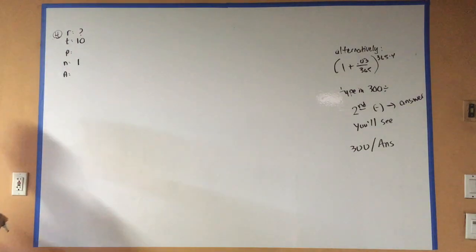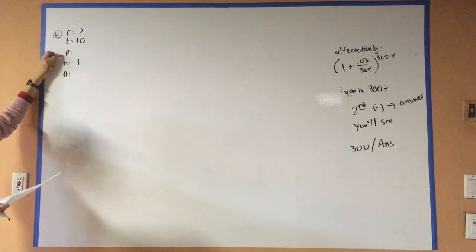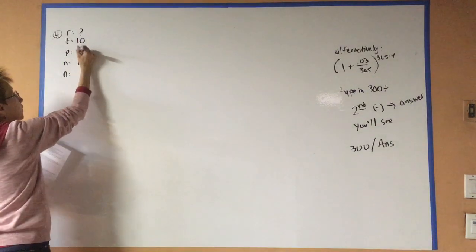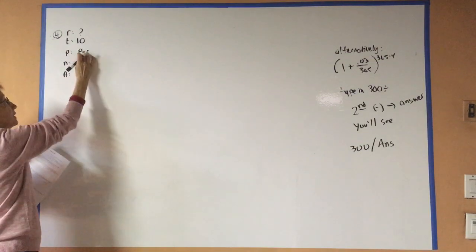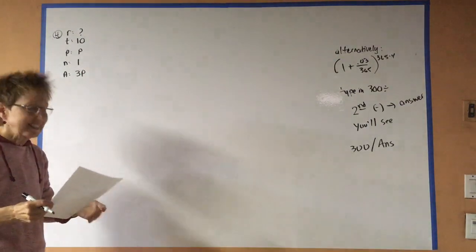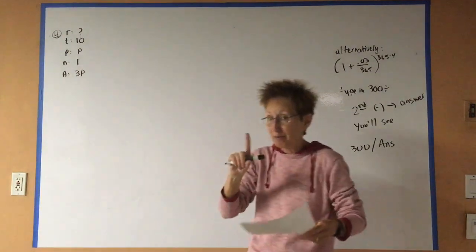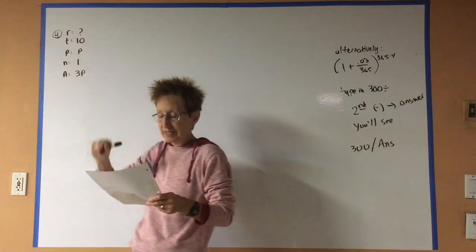But I feel like there's too many unknowns here. They're not telling us what the investment is, but what they're telling us is that whatever we're putting in, we want the future value to be tripled, right? So, I don't know what my present value is, so I'll just call it P. My future value needs to be triple the P, so 3P. This is an important idea to understand, because they didn't tell us how much money, and you're thinking, how can I have so many unknowns? I only have one formula, and that's true. But we're going to find that this will take care of itself in a second.